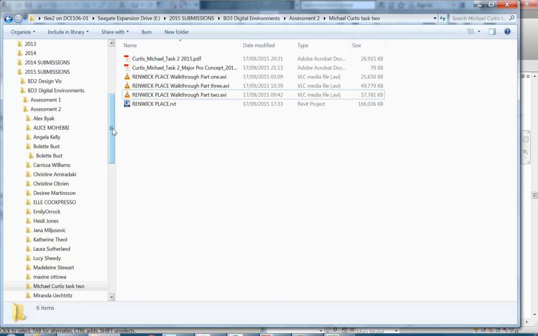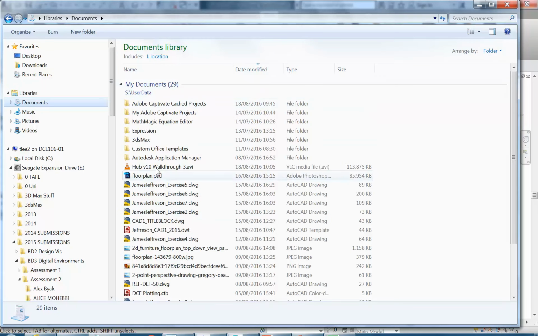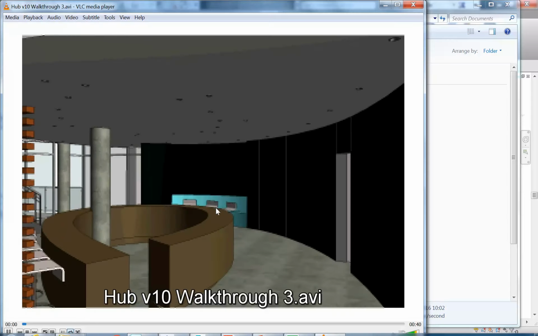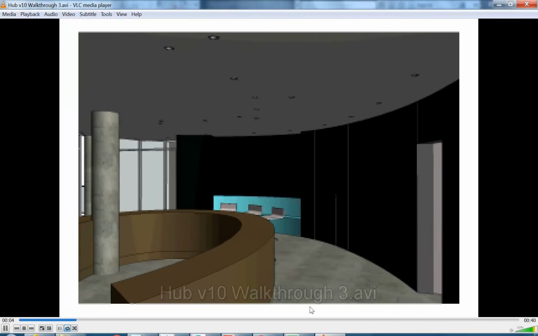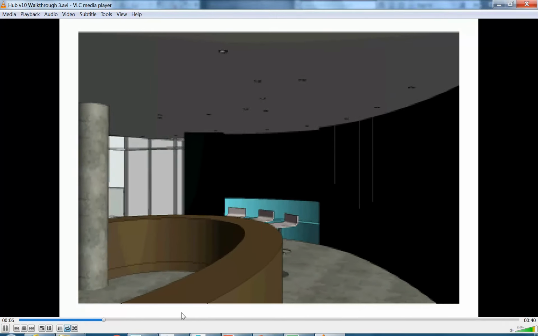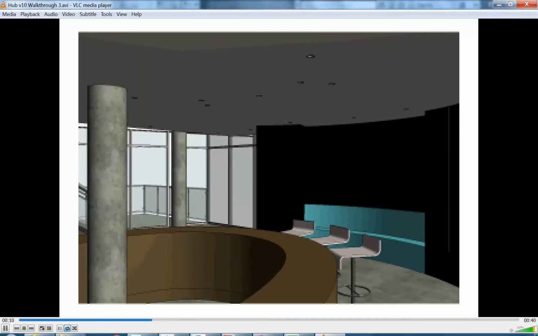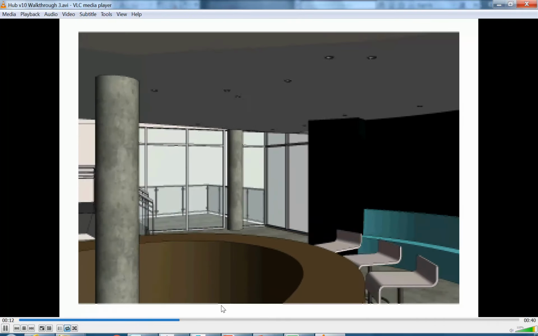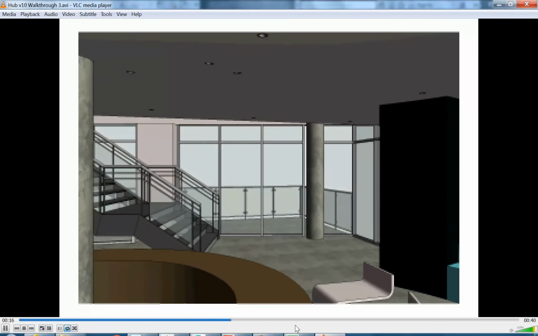So that one's finished, and I'll just show you the file. And there it is. So you can see that once it's exported, it's not vectors anymore. And that's the other thing you need to prepare for. With animation, it's pixels like Photoshop files, but a sequence of them. So the resolution is critical to the quality.